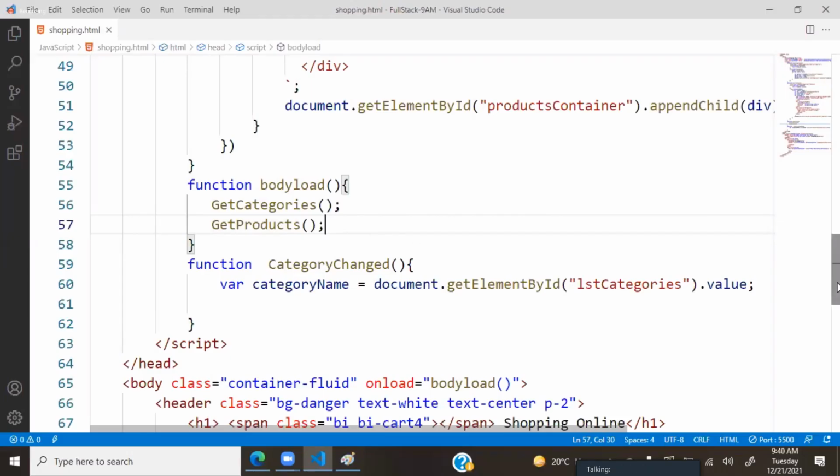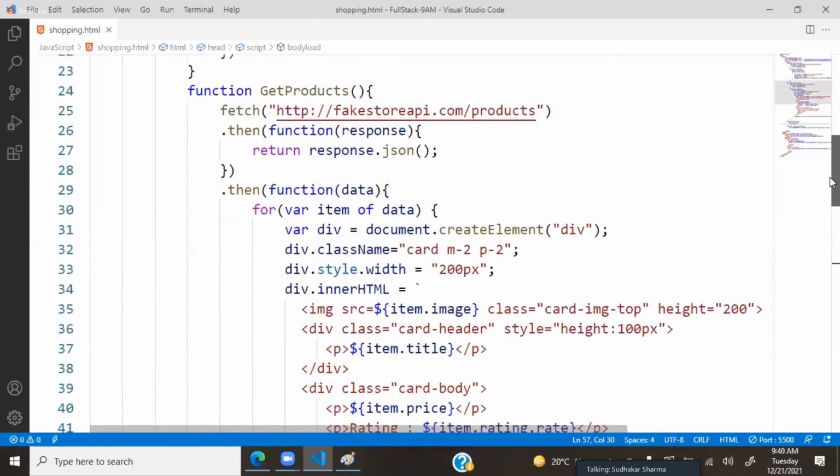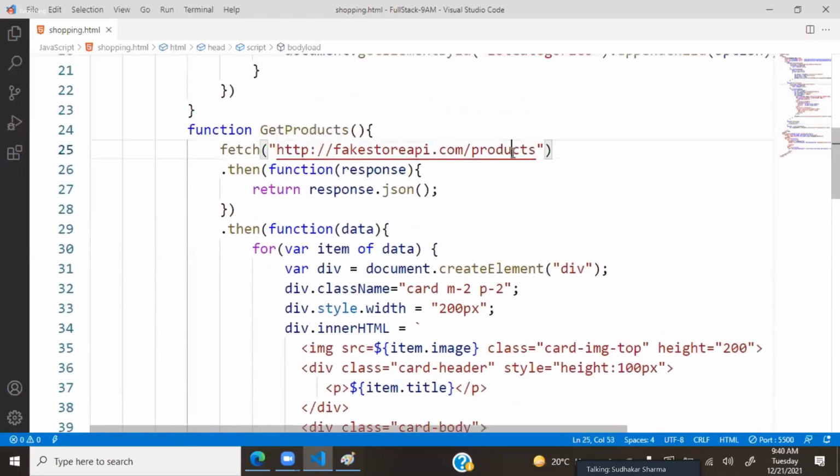Now getProducts is currently using this URL, but it should change. If the user is selecting all, then this should come. If the user is selecting electronics, then another, the electronics API, should come. That means this API URL is not standard.